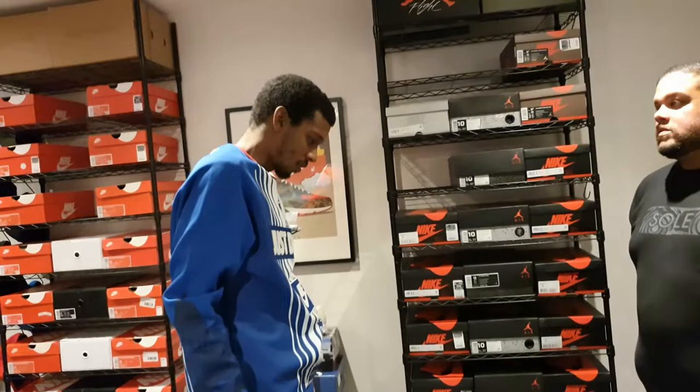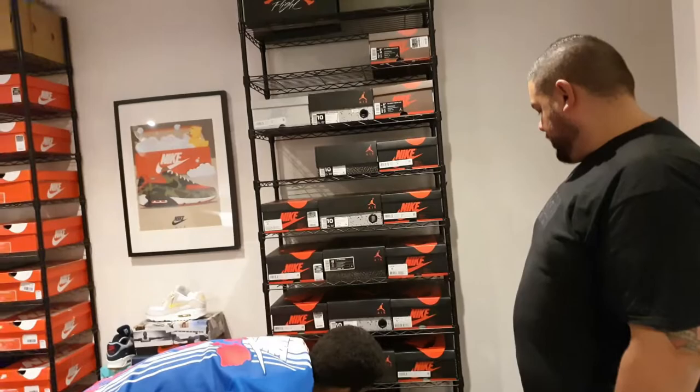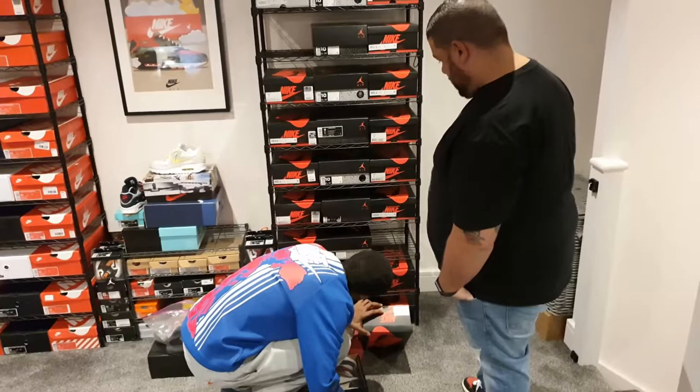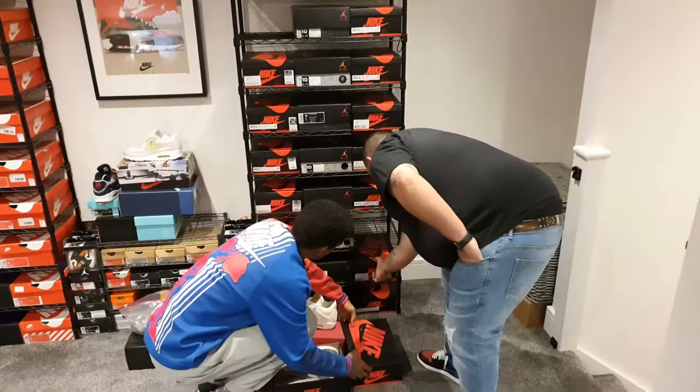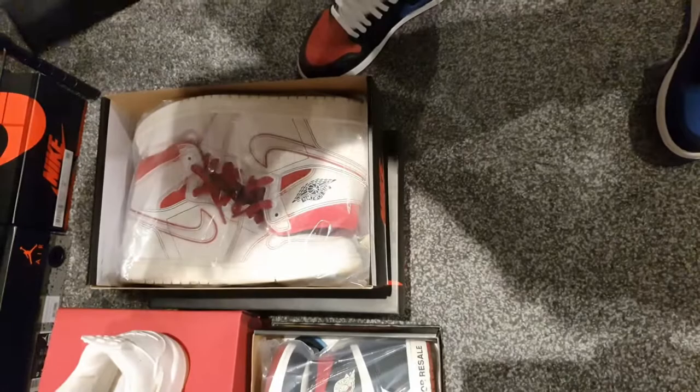Never got around to getting that. That's a major reason. But I haven't got a Game Royal. What's that? Ryu's? Smoke Greys or Ryu's? Yeah, Ryu's. So Black Phantom, that's part of that Turbo Green pack. Oh, Turbo Green. Yeah, they're in the crease leather. You remember that crease leather that started coming out? Yeah, that was around that period, around the Turbo Green.